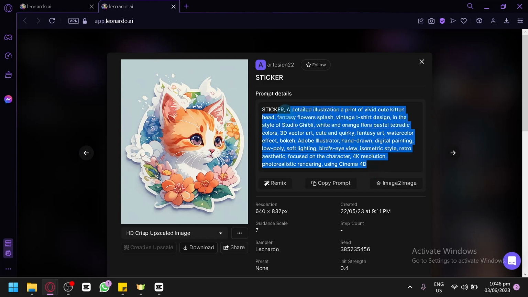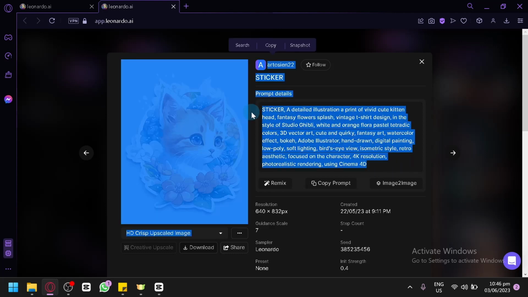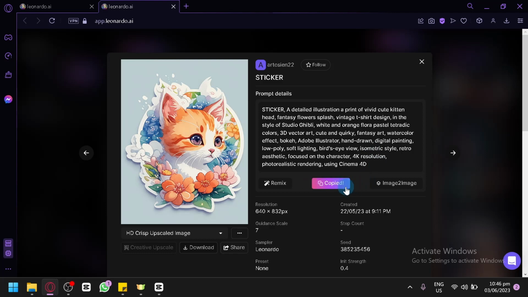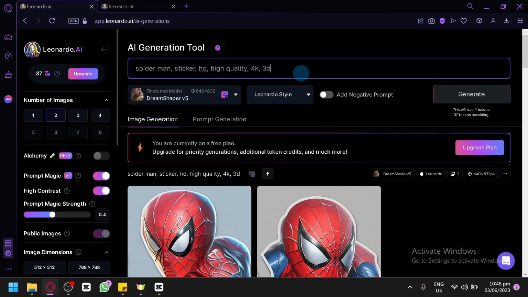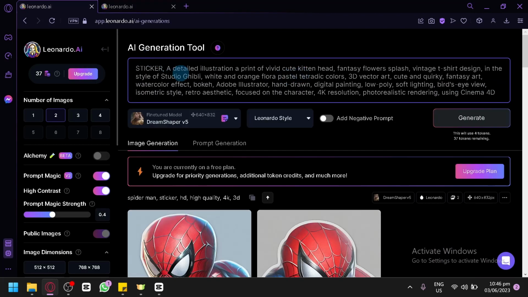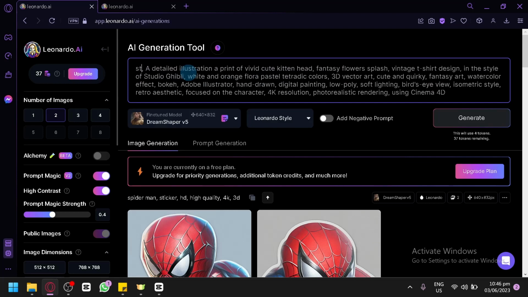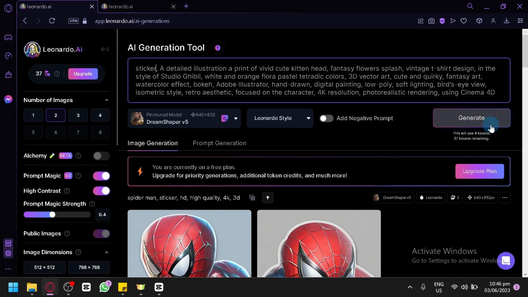You can simply copy this actually. Go here, Control C, and we're going to use this as a basis for our prompt. So we're going to click on copy prompt, go back here, and then paste it in this section, and we're simply going to say sticker normally, sticker, just like that, and then click on generate.